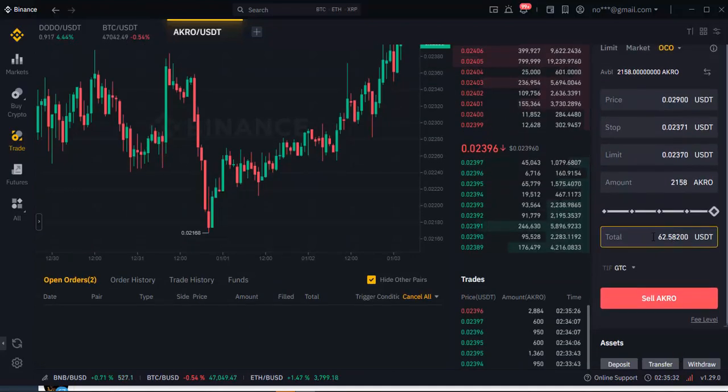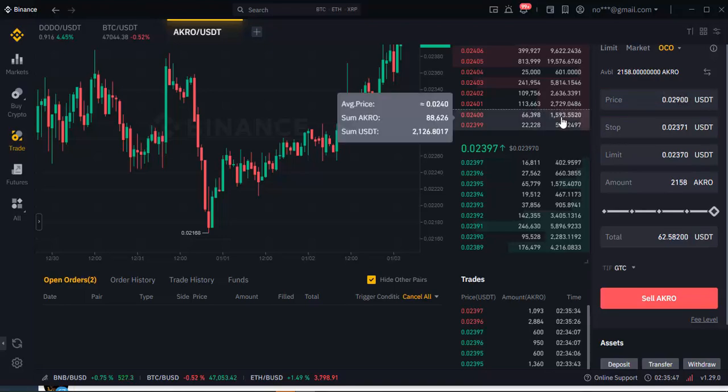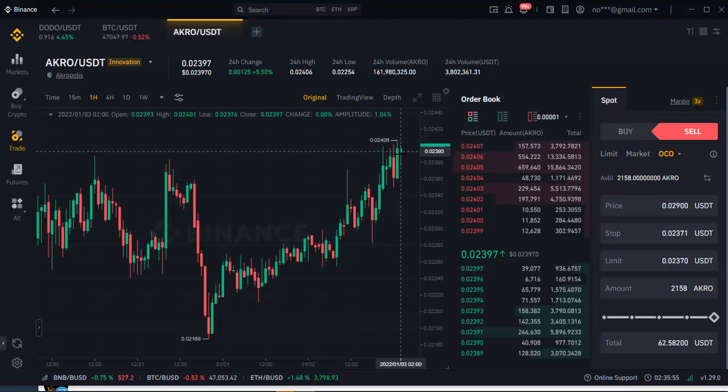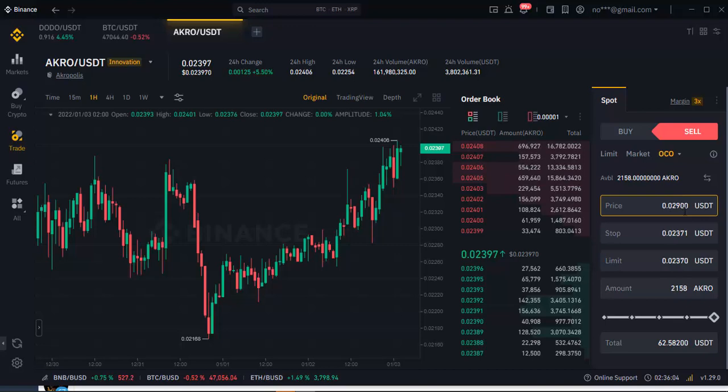So look at it, this is the total USDT we are going to be making if we succeed in selling at the last price. If you look at the chart, the highest price it has gotten to so far is 0.02406. So either it comes down or it goes up to execute at this particular price. But either way, we are just making profit. We have made profit in this trade so far, either it goes up or it comes down, just like I said before.